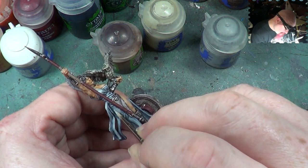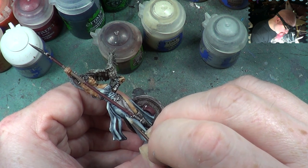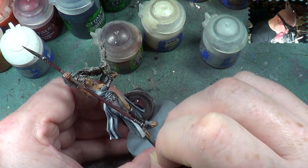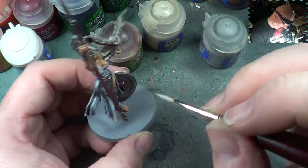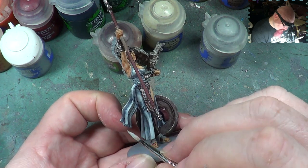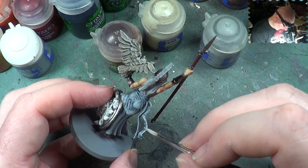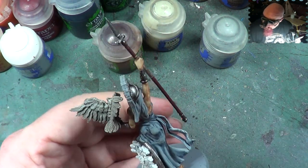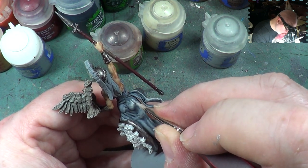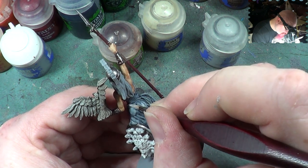That is about all we really need to do for this stage of highlighting. It's not a great amount that we're using. It's quite simply just to pick out certain areas. We've not finished applying this colour yet. I'm just saying that this is all it's being used for. Just very limited areas.